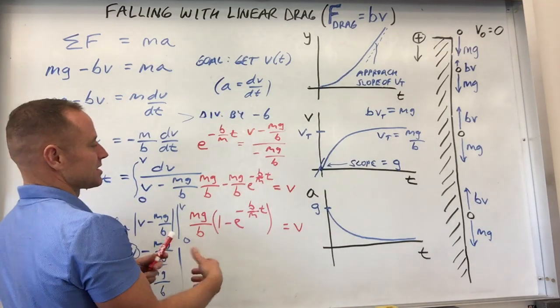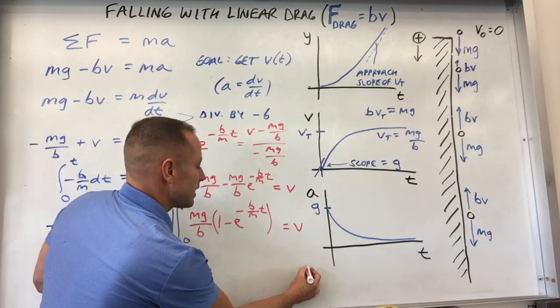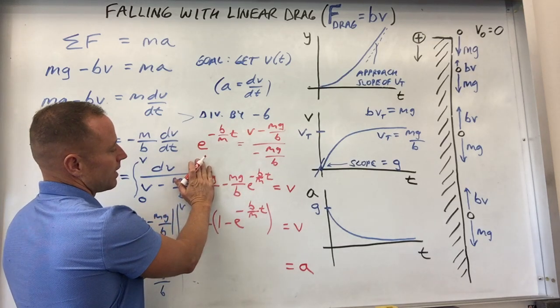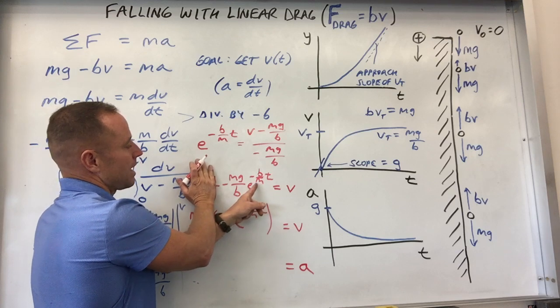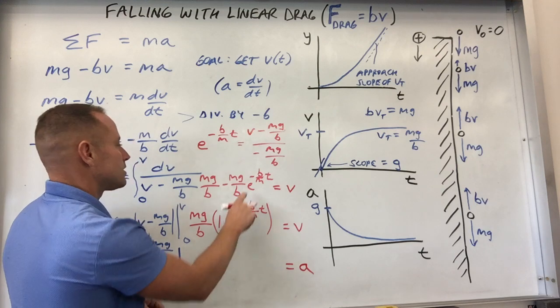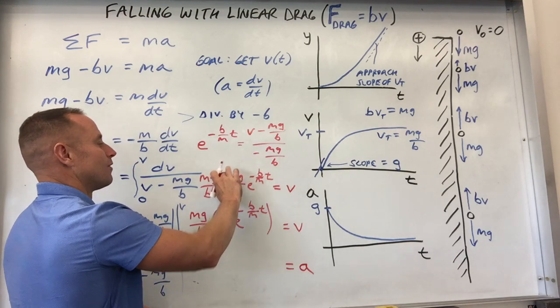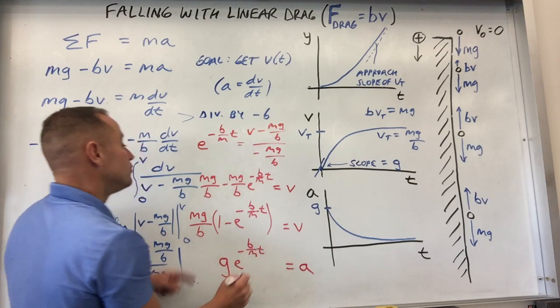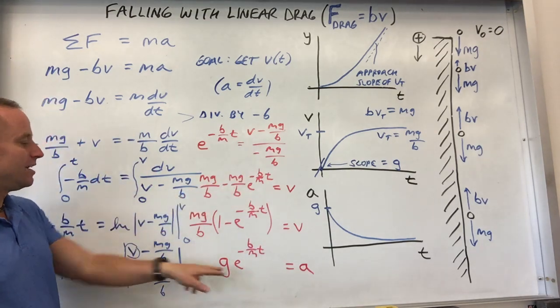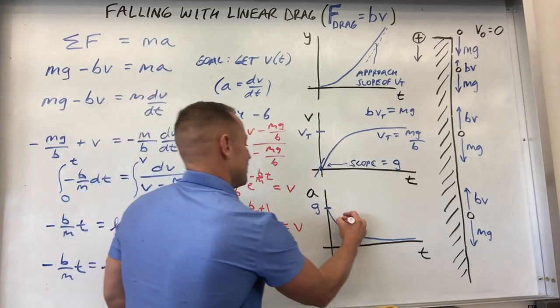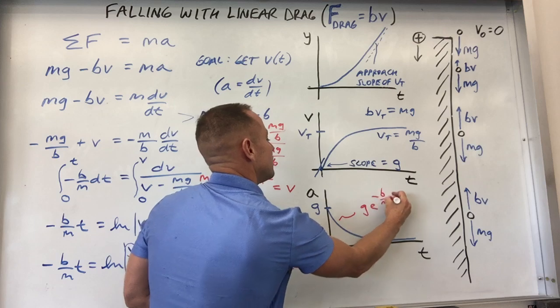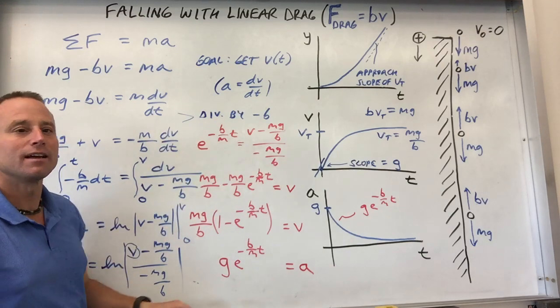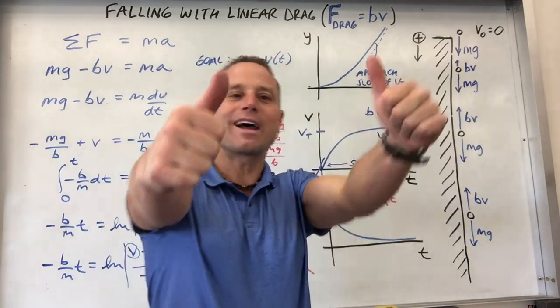One last thing I think I'll just show you here, or maybe I'll show you two more things, is if you can factor out this mg over b, which is V terminal, and you get this, one minus e to minus b over m t. Just get used to seeing this. Anytime you see an exponential approach to something, your coefficient will be the thing it approaches, and you'll get one minus an exponential factor. So you see that happen a lot. Maybe very last thing I'll leave you with, just since it only takes a second here, is if we go back to this expression, we can quickly get A by taking the derivative of this monster. So if I take the derivative of this thing, well, the first term is just a constant, so nothing there. If I take the derivative of this, I've got to bring the minus b over m down in front. So you'll get minus b over m times mg over b. So you'll basically get g e to the minus b over m t. If you take the derivative of this expression, and you notice that makes a lot of sense. You start at g, and so this thing just goes like g e to the minus b over m t. So you can see that this worked pretty well. And then if you want to get the position as a function of time, of course, you just got to integrate this thing. So that's how you handle falling with air drag. Hope you learned a little something.